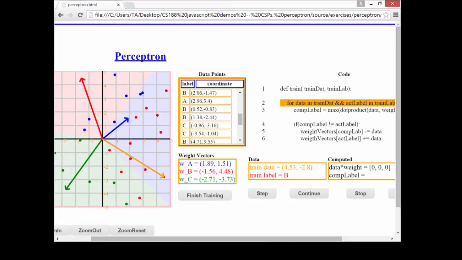One is blue, one is red, and one is green. The blue arrow right here is the weight vector for the blue points. The red vector is the weight vector for the red points, and the green is the green. And then the yellow arrow is showing where the current example that we're looking at is. And here's the code right here. You can see it's very simple.